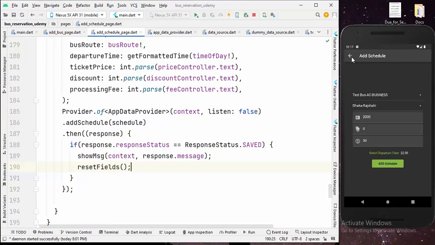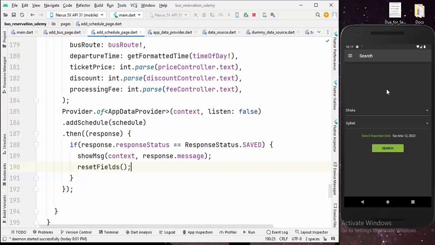So I am pressing the hot restart button, so my newly saved bus and route will be gone. So let me just add a new bus first.